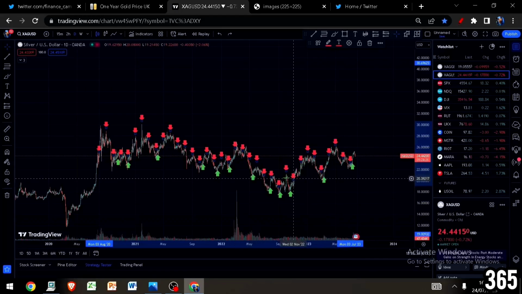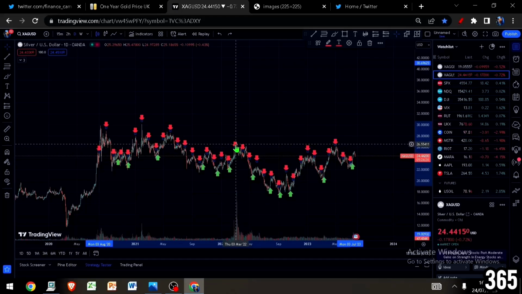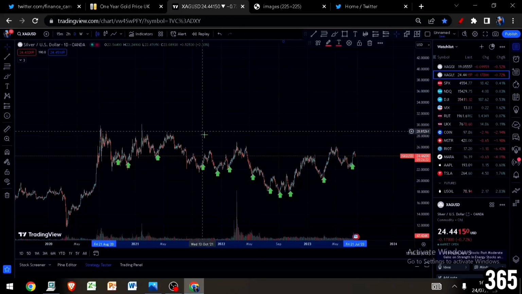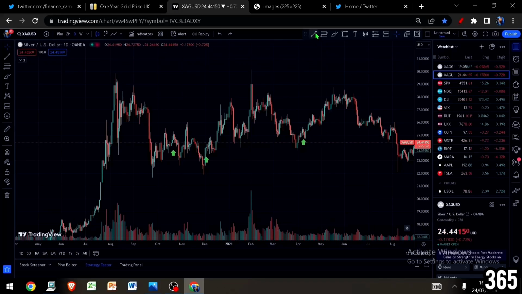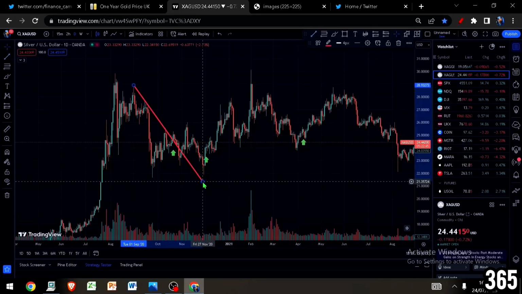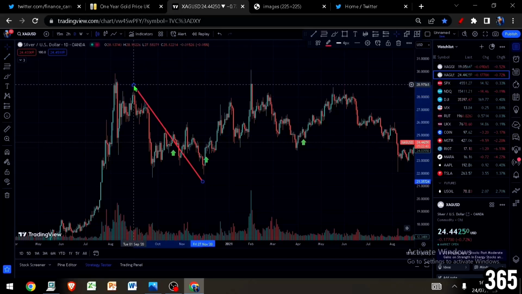So how does this work? Well, the first thing I'm going to do, just to make it clearer, is I'm going to get rid of all these red arrows, going to move these up and out of the way. So now we can see what's going on. I'm going to grab my trend line and I'm going to start by connecting the highs, extending the trend line out, as you can see. So I've made a touch here, multiple touches here, and I drag this line all the way across.